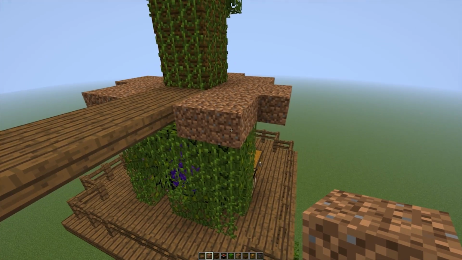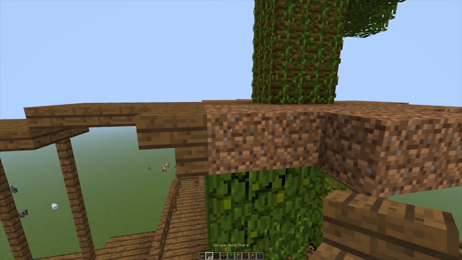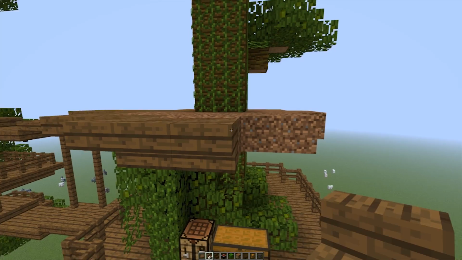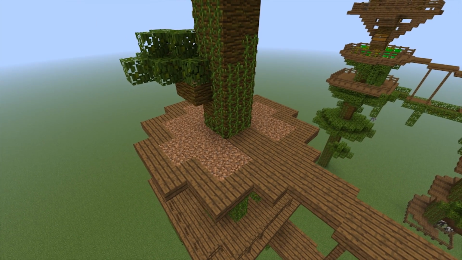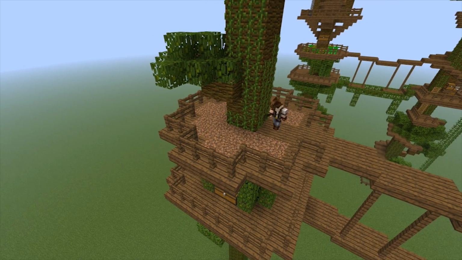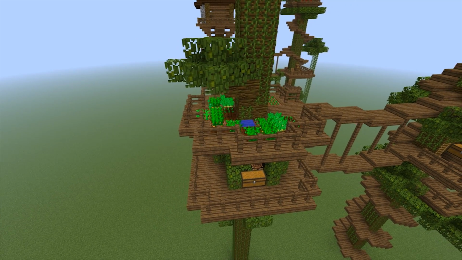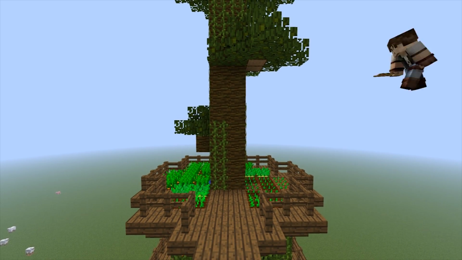Once that's done, all you have to do is grab some spruce wood stairs, which I do not have in my inventory. I should have come prepared, but just go right around the edge, placing them right up against the dirt blocks. So once again, just finish off your platform, making sure that it is symmetrical, and finish off the farm by adding some fence around the edge and filling everything in with whatever kind of crops you need to survive in the jungle. So now we can finally move on to building the actual survival house.